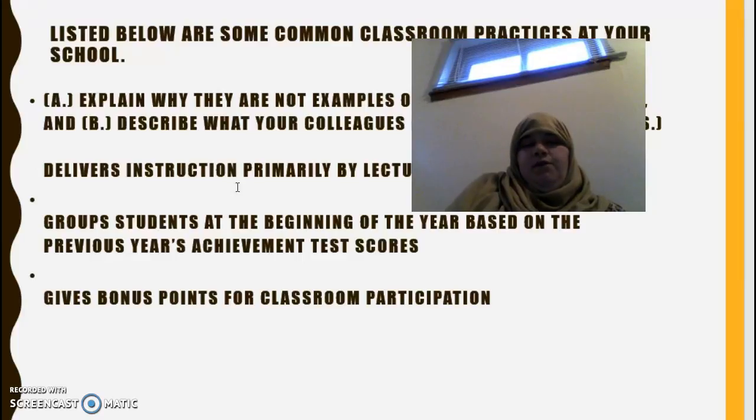The next one is grouping students at the beginning of the year based on previous year's achievement test scores. I don't like this one in general, even though it's good to know where the student is, what they know, how we can help them.